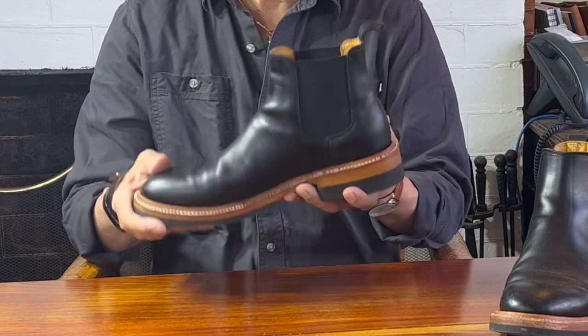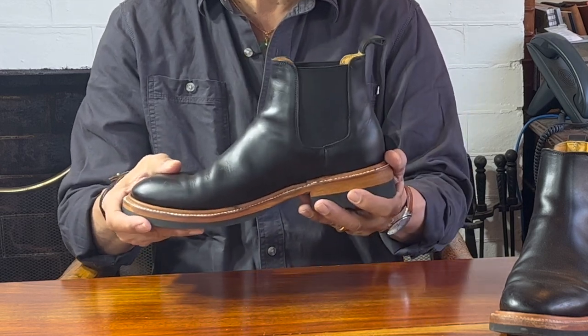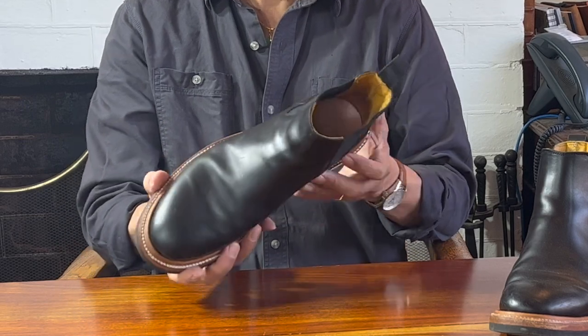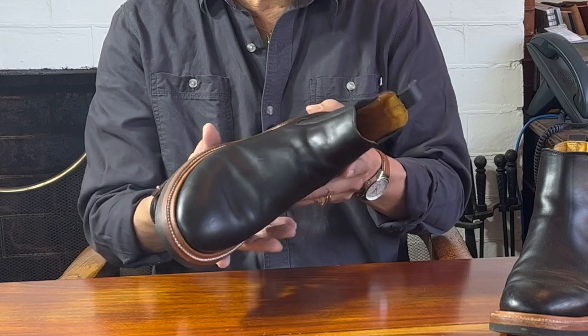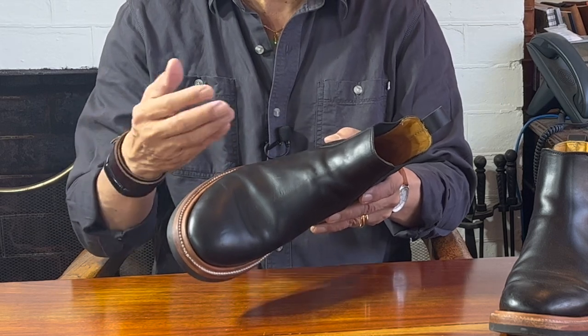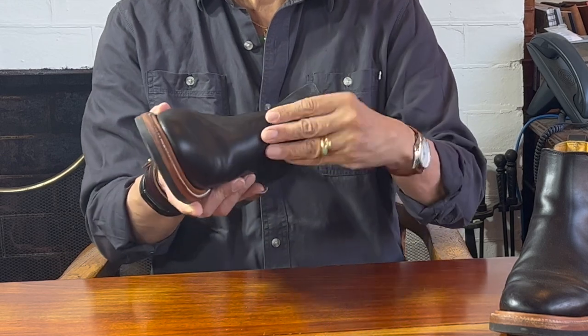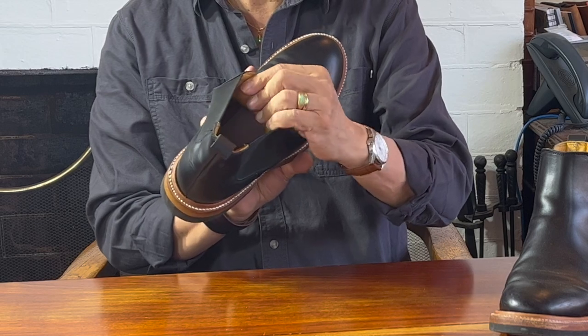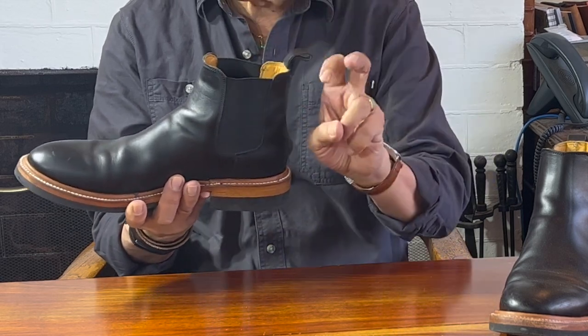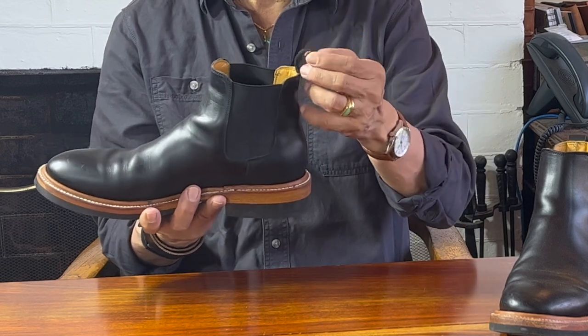The upper leather is from La Farc tannery in Mexico, a very famous Mexican tannery. This is their Albratos leather, which is chrome tanned and then mixed re-tanned — a medium-gloss full-grain leather. In the lighter colors it has a pull-up effect because of the drum wax tumbling and wax finishing. It feels soft and supple. The boot is fully leather lined on the inside with a soft thin leather. At the top of the shaft at the back is a single pull tab in the same leather — because it's a slightly shorter than normal Chelsea with a thick leather pull tab, it can be annoying because the back of your pants gets caught on it. I much prefer cloth pull tabs and maybe these will eventually break down and soften.